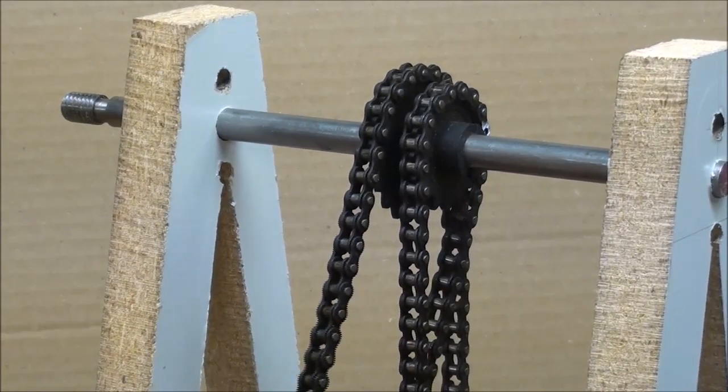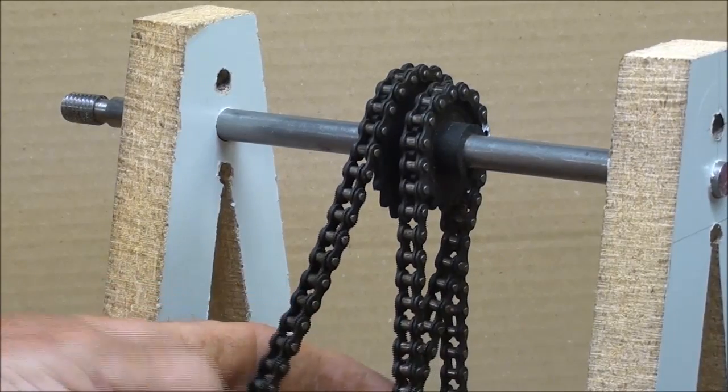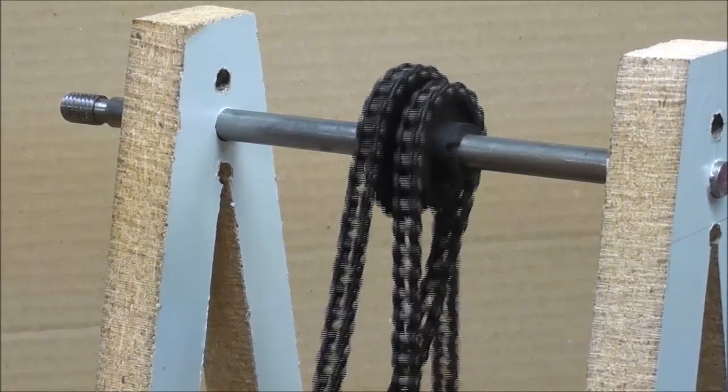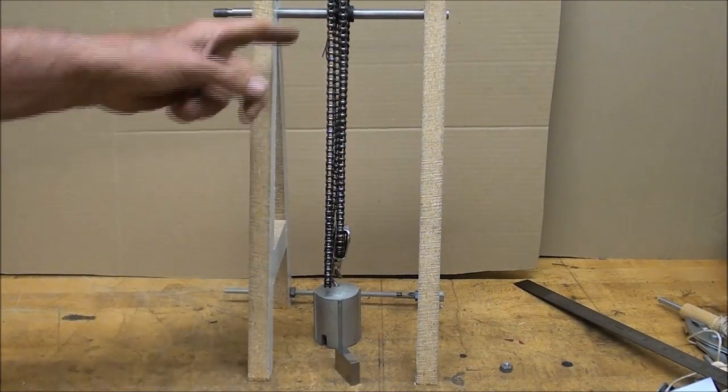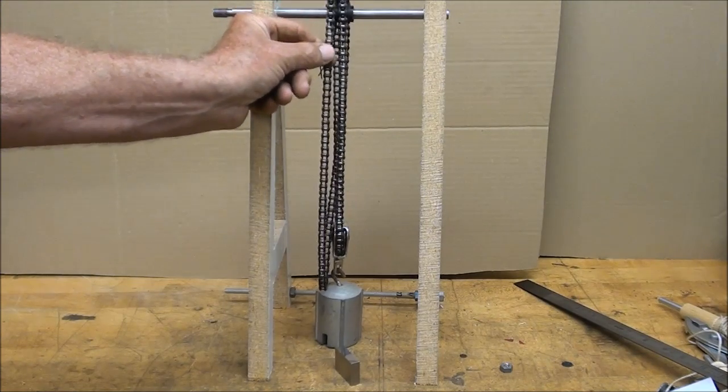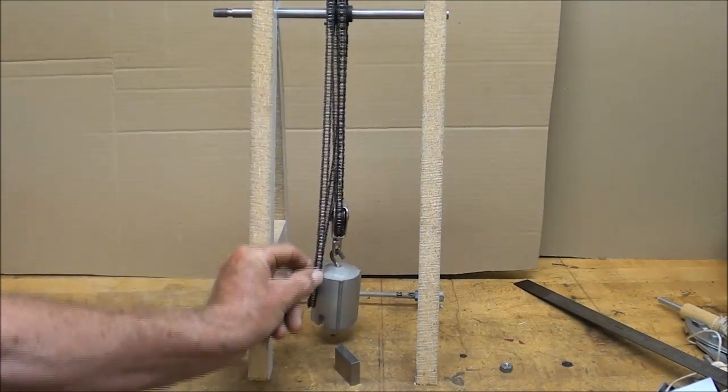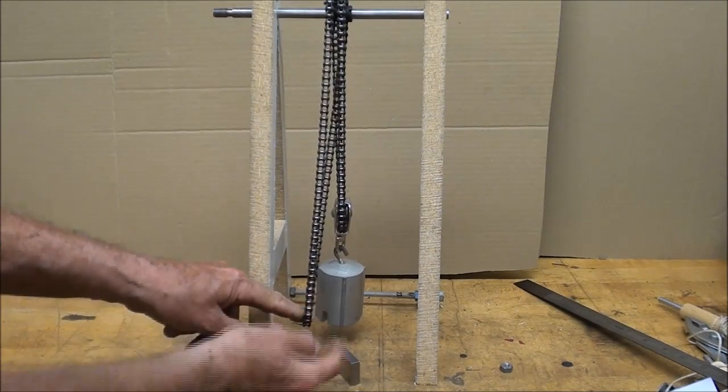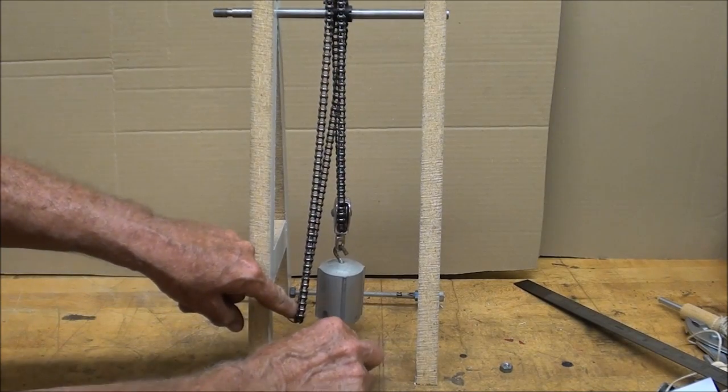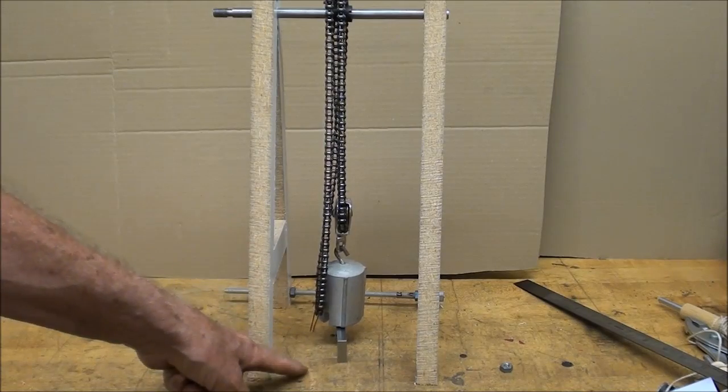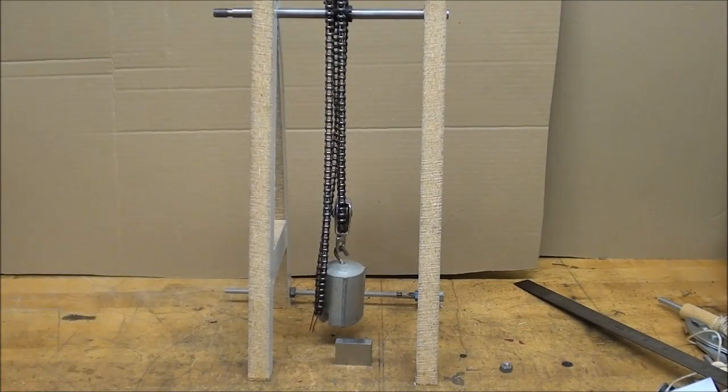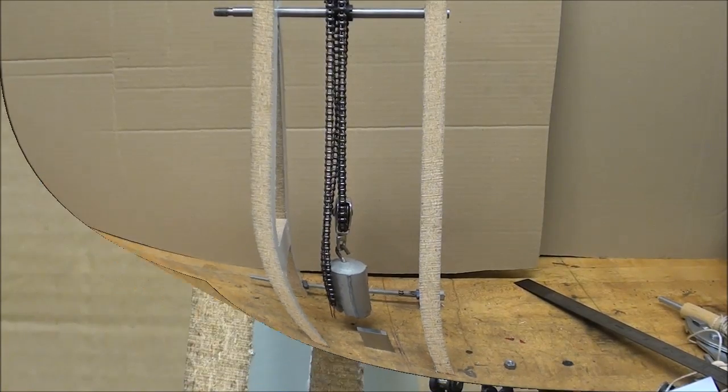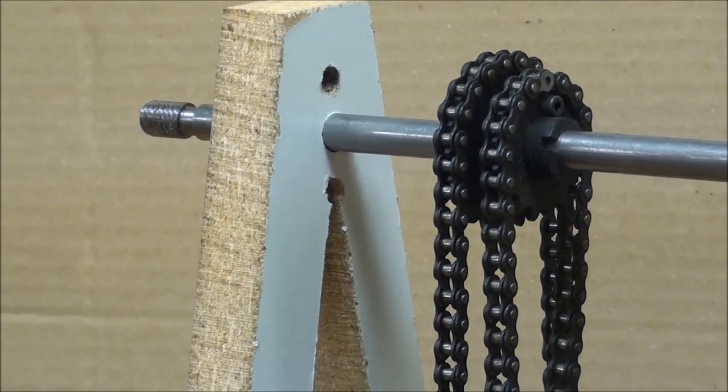And pulling the other way, and notice how the chains cross one another here, but pulling in the other direction, of course, the weight will drop. And in the case of this model here, notice a piece of copper wire right here, raising, or pulling the chain ten inches, so that the copper wire down there raises the weight about one inch. This is a one inch gauge block. So this is a ten to one ratio. This would be a good science project.